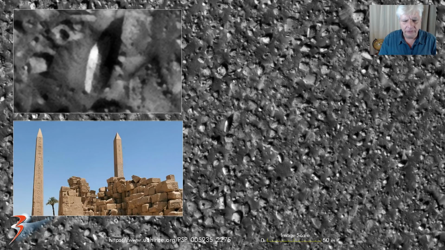And just before we move on to the next anomaly, just check this now. There's another one of these hexagonal objects right there, and each side is about 8 meters in length. You can see 1, 2, 3, 4, 5 of the sides, and then there's a row of 4 similar sized and spaced objects over there. And then up to the top right, another one of those looks either like a slab or a block with 3 dark spots in it arranged in a perfect triangle. Check that out.